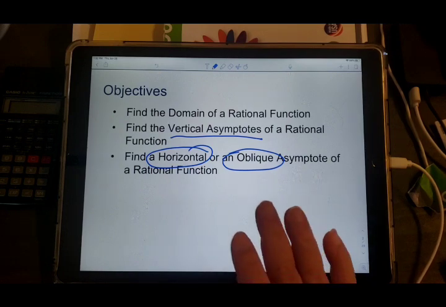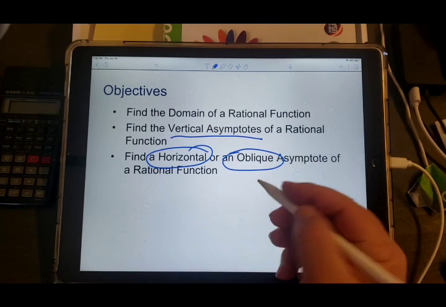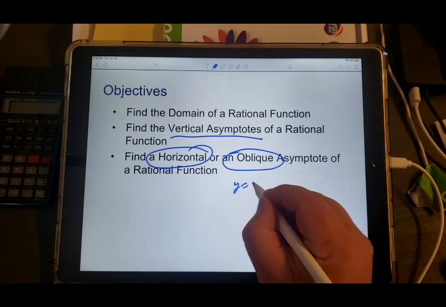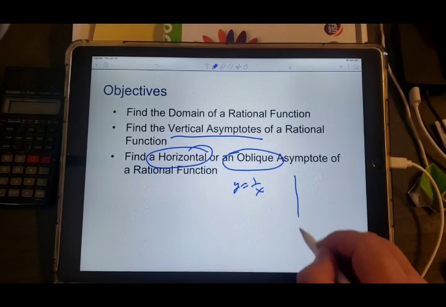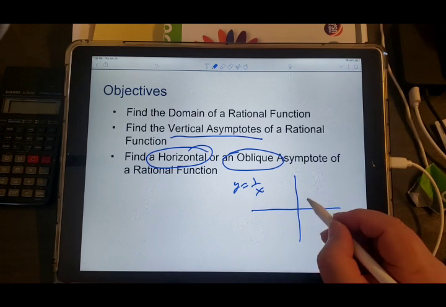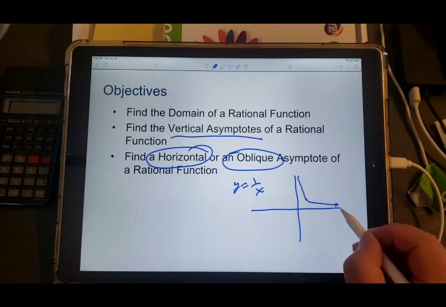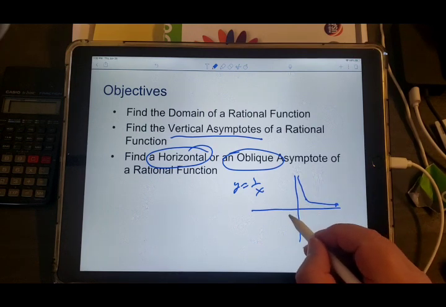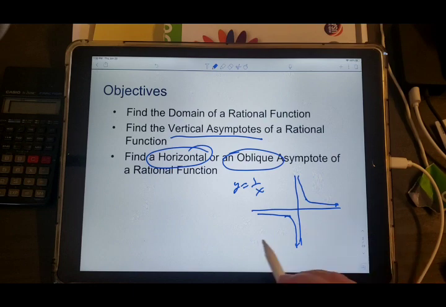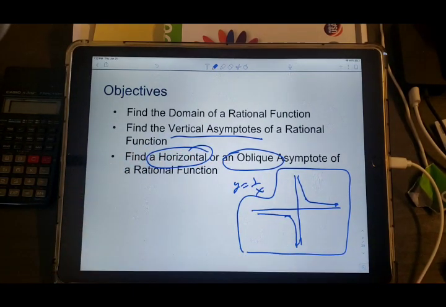All right. So one thing I'll say right now. So asymptotes, and the one graph that everybody should know that has an asymptote in it is y equals 1 over x. Goes through (1, 1), and the x-axis and the y-axis act as the asymptotes. Should be a curve. All right. So, and this is a very simple example of a rational function.